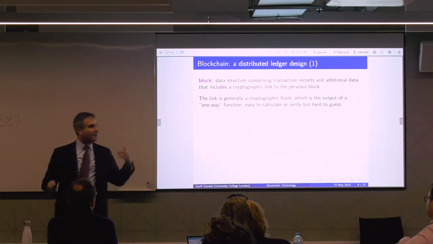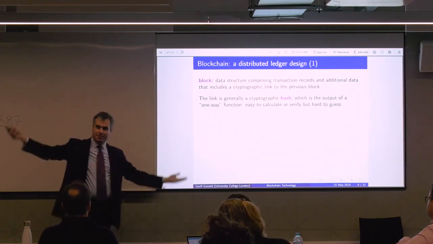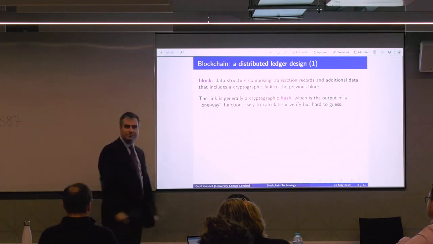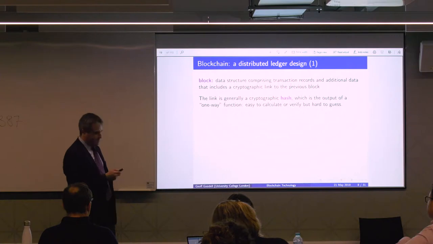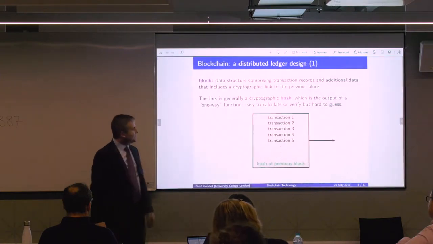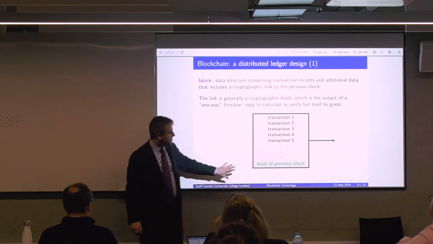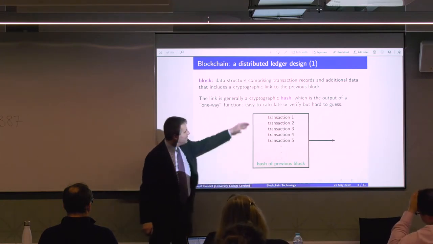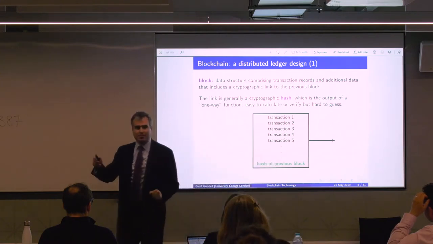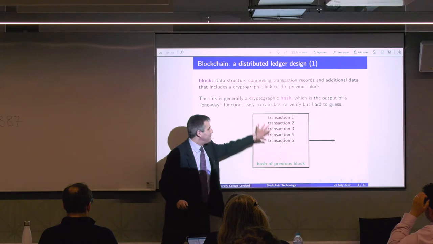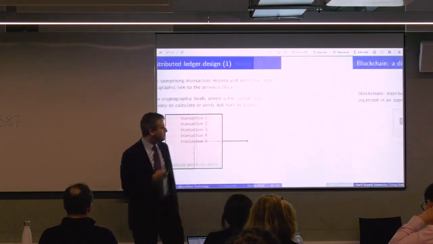Now, what is the link? A cryptographic hash function. We talked about hash functions. They're one-way functions from some data blob into some random number. So we have these transactions, and I'm just going to simplify it relative to the last presentation, so hopefully this will be clear. Many transactions and the hash of the previous block. So that's what creates this relationship between this block and the next block, and so on in a chain.